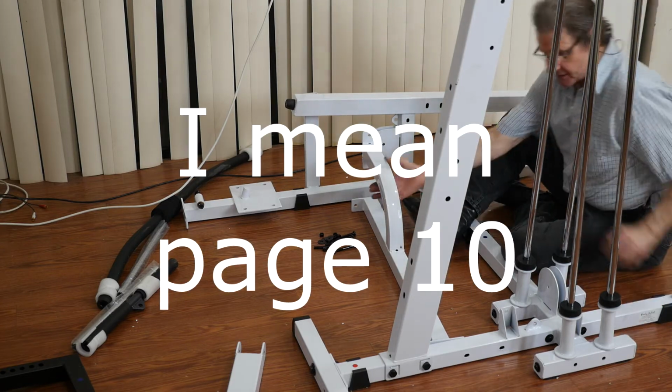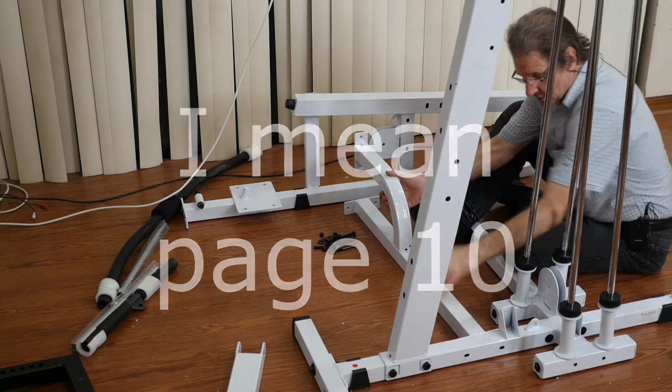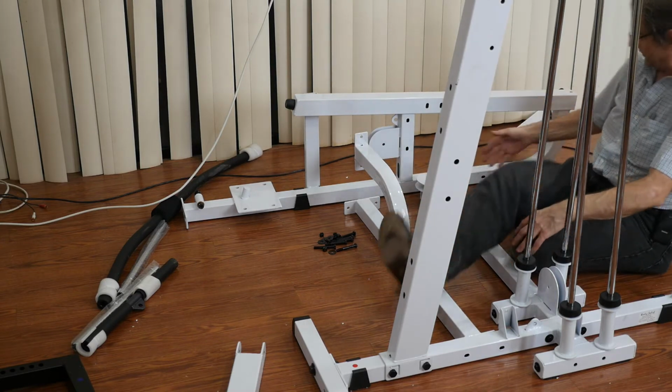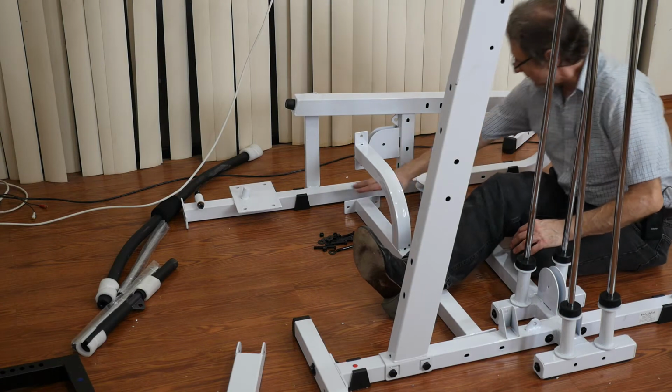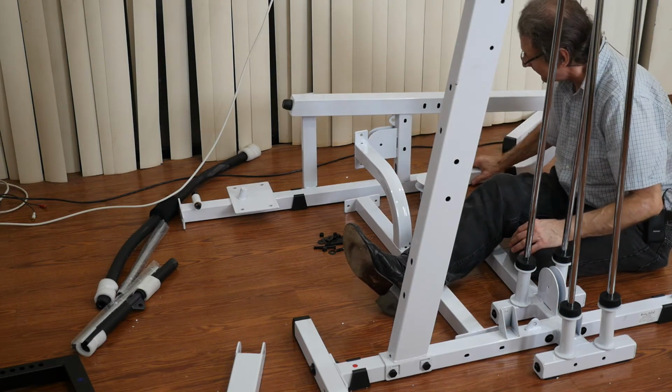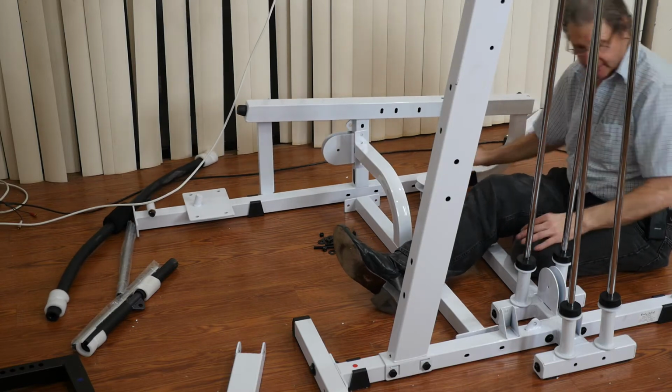There's this strut that goes here, two holes to pick that up. And then 6 bolts, 2 for this arm, 2 for the lower here, and 2 for the upper. And those are going to pick up, let me move it right about there.